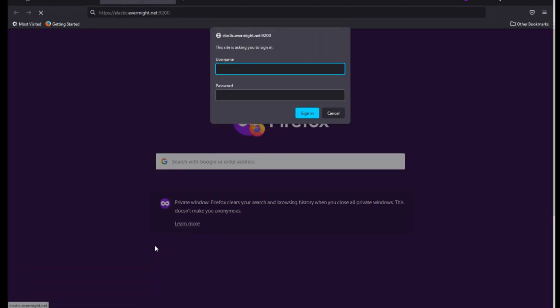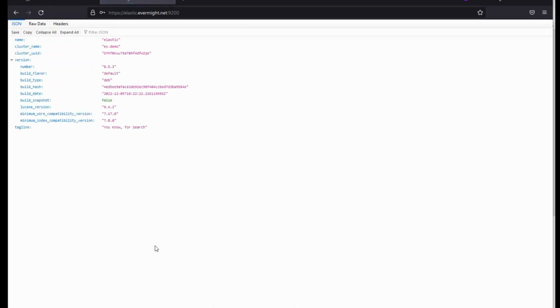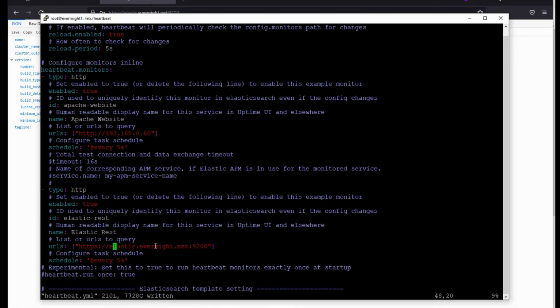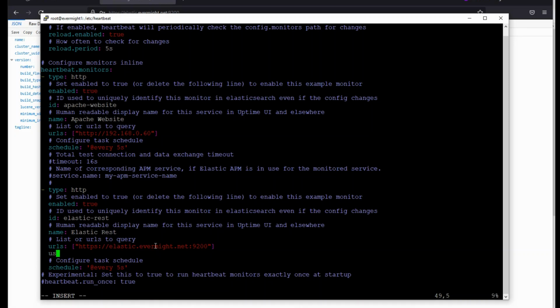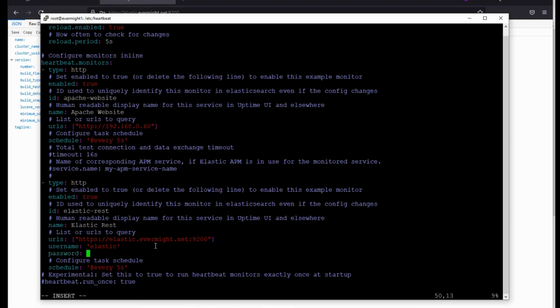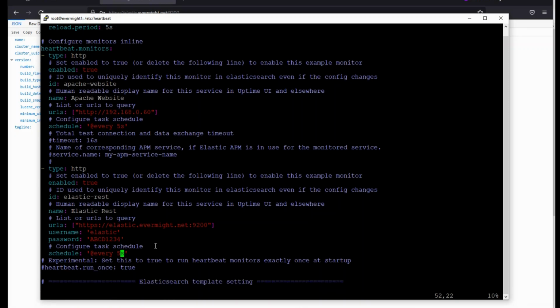All right. So the super user is elastic, ABCD1234. Now, to make sure that our heartbeat monitor actually can access this endpoint and get a successful 200 response, I will need to give it a username. So this is going to be the same username and password that we just put into that pop-up window. And this is what I would be using to log into Kibana with as a super user. All right, so that should do that. So now we've got two monitors defined, and that's basically all that is. And later on, I'll define some more monitors in a separate directory.